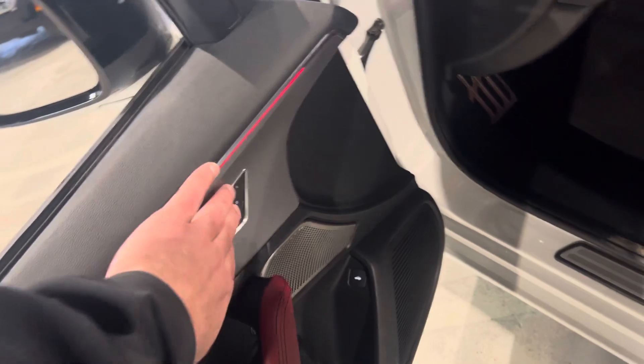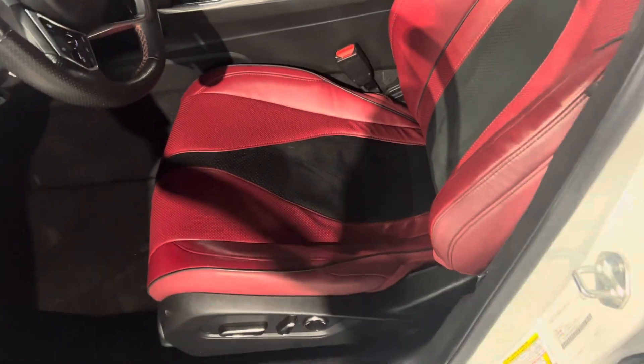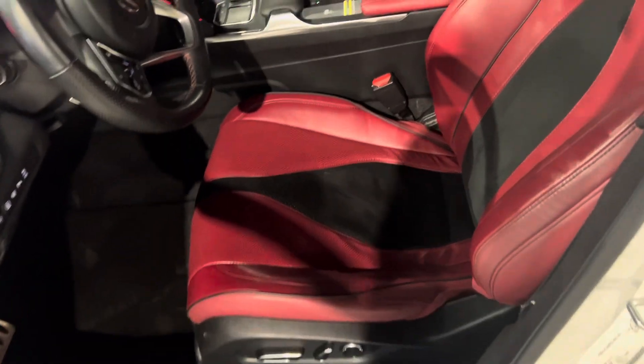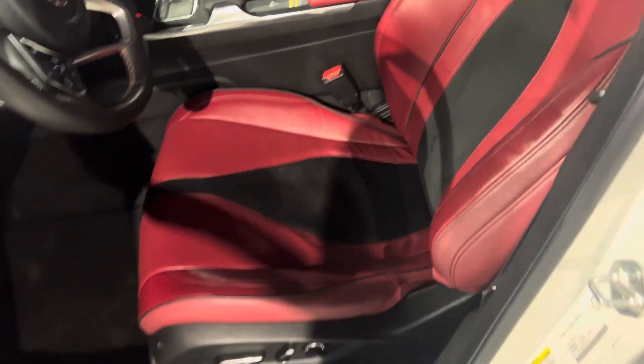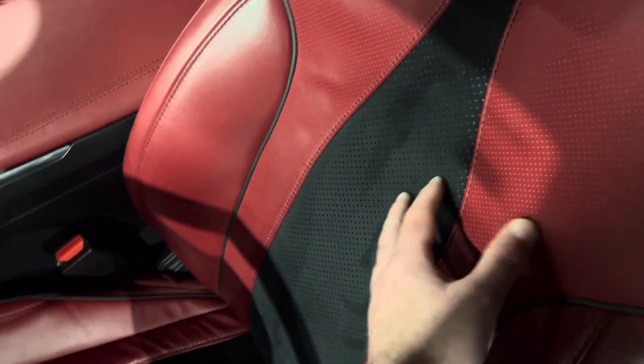You've got memory seating, so if there are multiple drivers you just set the seats how you want and it's saved — push one or two and everything goes back to the way you like it. You've got this stunning red interior throughout. In the back it's got a leather exterior but then a micro-suede interior, so it is actually a little bit warmer in the winter.